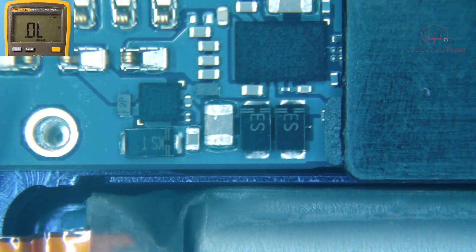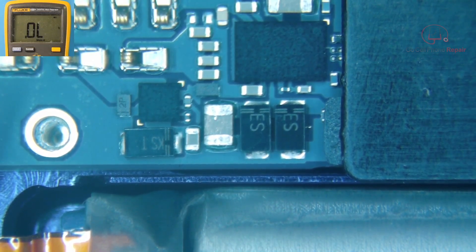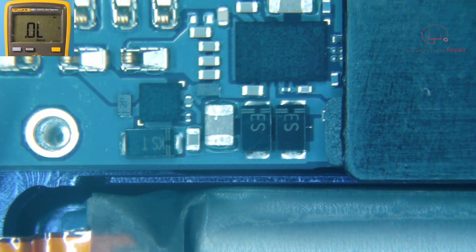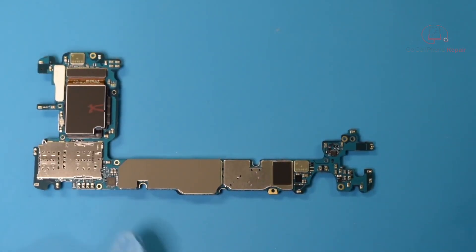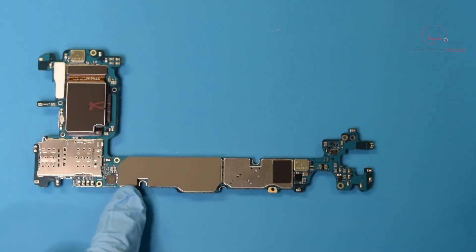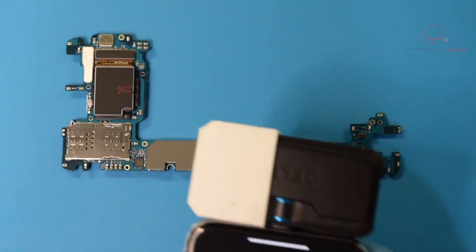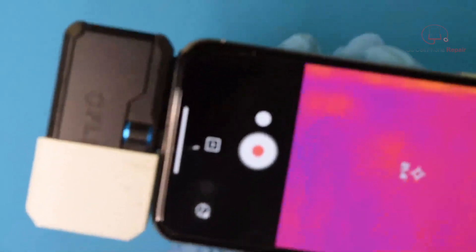That means one of two things: we've either got a main power rail short or something connected to that, because we have a number of coils on the other side of the board which go to various circuits. I'm going to pull the board out so we can get a better look. I'm looking at the back side of the board now. We also have a charging IC right underneath this which is where I suspect the heat might be coming from.